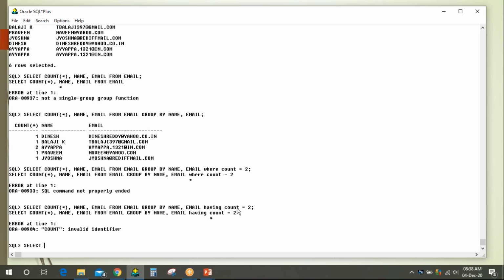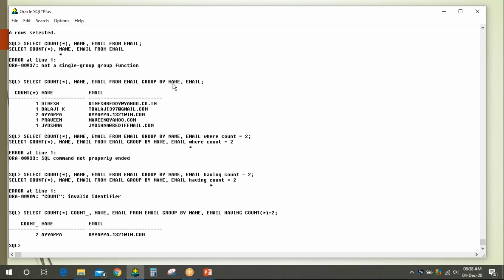So let's do here. Select count of star, let it appear as count underscore, name, email. You are grouping by the other columns where you are not using the aggregate functions, and you are filtering on the aggregate functions. Count of anything you can use here: count of name, count of email. Wherever doubles are there, let's use count of star for more clarity. IFA has used equal to 2, so let me use equal to 2 here.